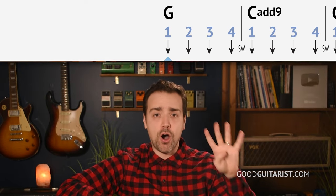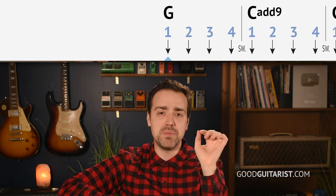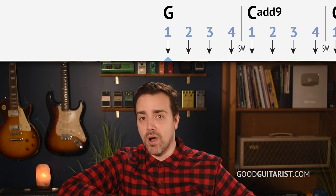And finally, the final phase, we strum all 4 beats and we switch in the little gap between beat 4 and the next beat 1. This is kind of our end goal. Don't worry if you're not here yet. You got to go through this whole thing at your own pace, all the phases of the chord switching game. 10 minutes of practice every day, and you'll totally be able to nail this.